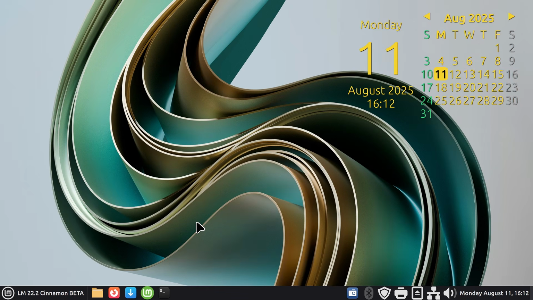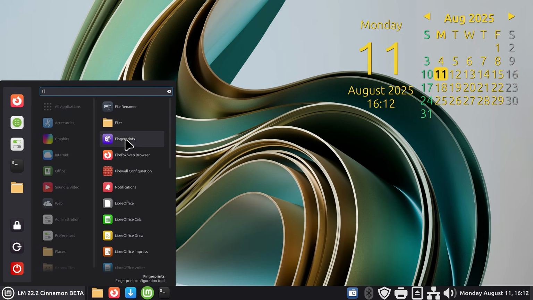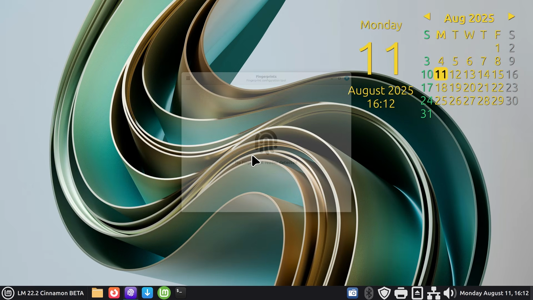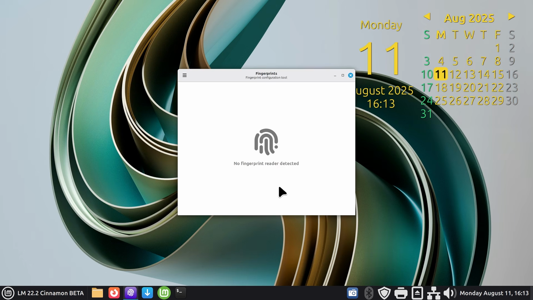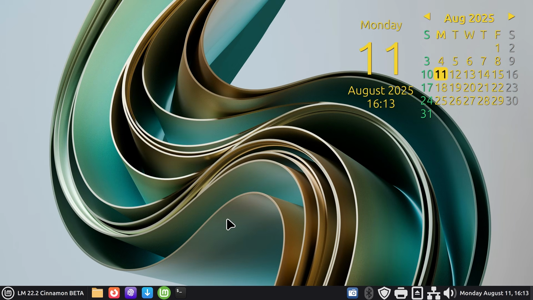Now, let me talk a little bit about the fingerprint reader, and then I will give you the link if you want to download the beta. So the fingerprints, I'm actually going to throw the icon down here. This is what it looks like with a device that's not recognized or not detected. I'm also going to show this as a side thing. You're not going to see this on any of the other notes. I'm going to use terminal also to let you see what this device is called when I plug it in, because it is supposed to be compatible.